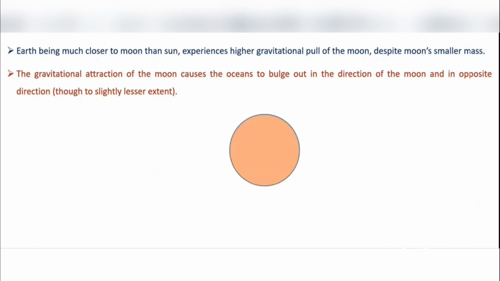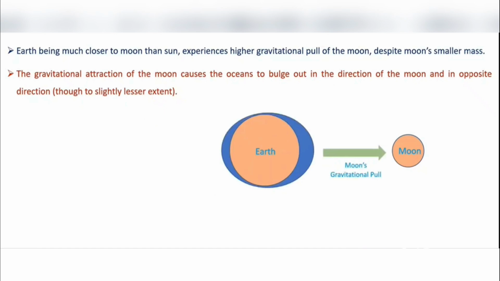We can see this in the diagram that's coming up. This is the Earth. We have the Moon. The Moon exerts gravitational pull on the Earth. This causes the bulging of the water in the direction of the Moon and in the opposite direction. Why? Because the water here is pulled towards the Moon. So what do we experience? That the level in this part has become higher, and so is the level in this part also, though to a slightly lesser extent. So this higher bulging in the direction of the Moon, we call it as high water, and in this one in the opposite direction is called as low-high water.